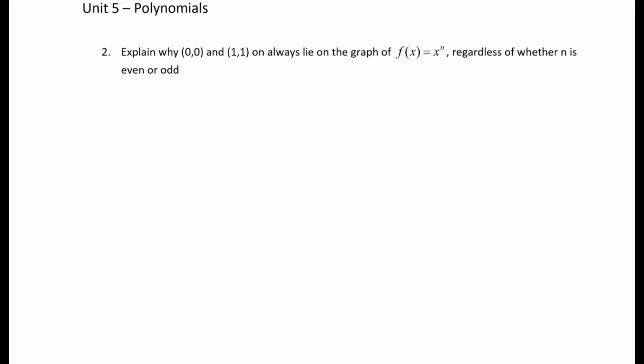So this one is asking about those couple of reference points I was talking about. Why are these two points always on that graph? Well, this is just a matter of simply plugging in these two input values, 0 and 1. So just plug in 0 and see what happens.